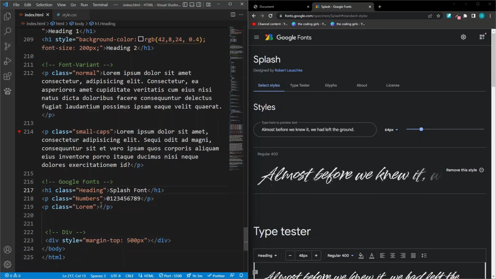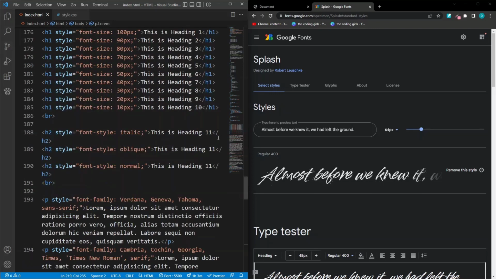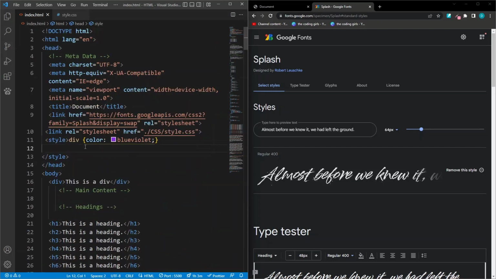This will get quite messy. Okay. We will be doing a dot heading, period heading, font.